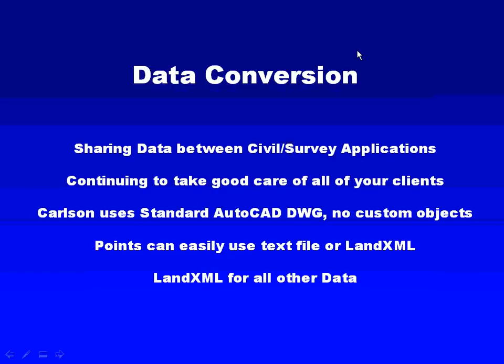Probably other terms that you could use, but that's the basic idea. And basically what I'm talking about is very simply sharing data between civil survey applications. Whatever civil survey software you're using, you're generating different types of data, as you're all well aware, and how am I going to deal with that working with other people?